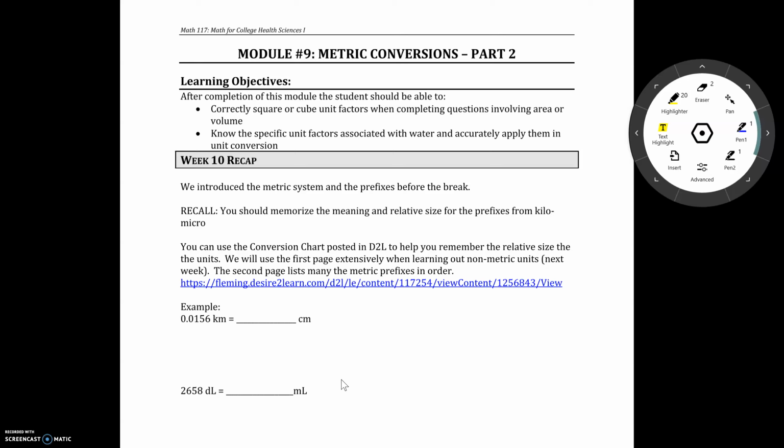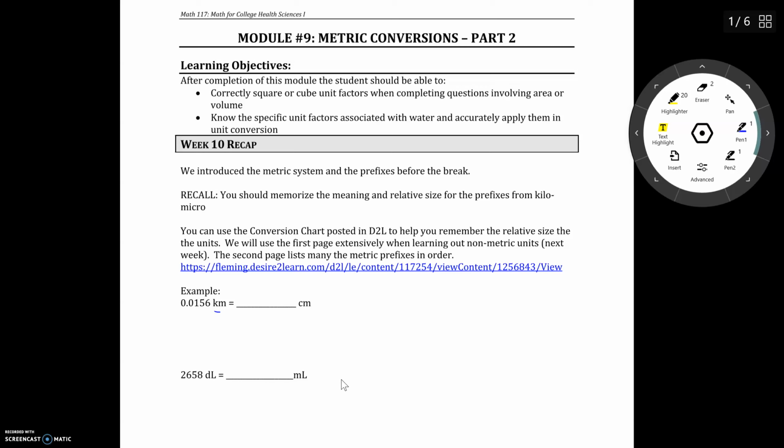So the first thing we should remember is that we're going to be using something called the unit factor method for conversion. The nice thing about the unit factor method is that if we're converting from something like kilometers to centimeters, then maybe we don't know the conversion factor that lets us go straight from kilometers to centimeters. We can link different conversion factors that we know together to do the conversion. So hopefully I know that 1 kilometer is 1,000 meters, and 1 meter is 100 centimeters.